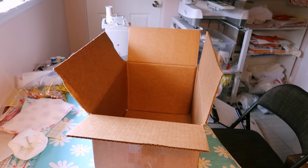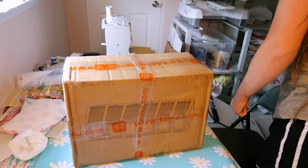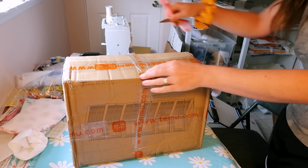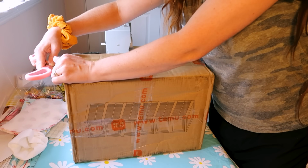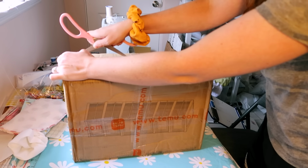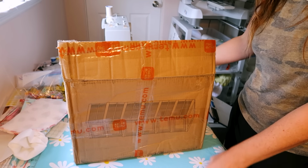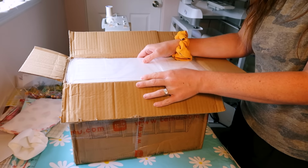Let me see. Let's check out the Temu one now. So the Temu one is a collapsible shoe holder that I thought would be a good thing to use to hold extra t-shirts in their bags. I'm hoping that I have events that are so busy that I need to use this, because the past 2 events have not required such a thing, but I just feel like it's a good idea to have extra sizes present, because right now if I need to replace a size I have to go dig through my bins, but I thought this would be a good thing to have.